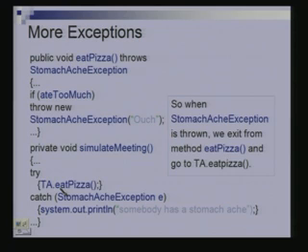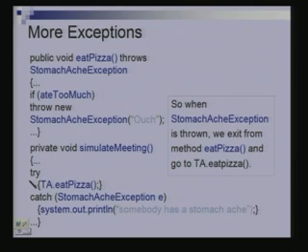So, when this exception is thrown, we will exit this method eat pizza and go to this point.